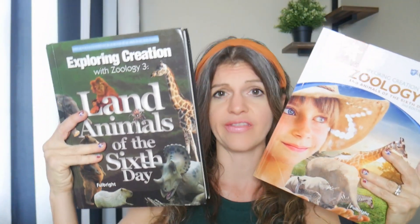The updates for all of them have been pretty similar — a lot more activities, a lot more pictures, color. I'm also going to go through the journals because I have those right here. So I'm going to do a side-by-side comparison of Zoology 3 second edition and then their first edition to find out if it's really worth it to make the upgrade.